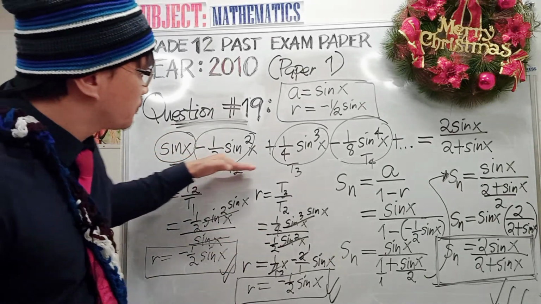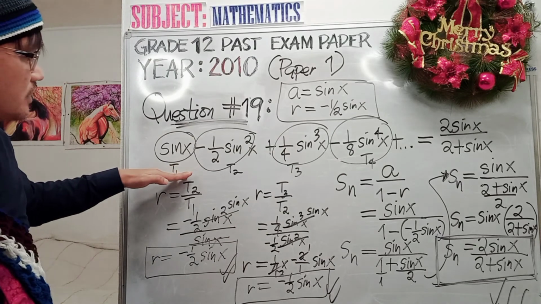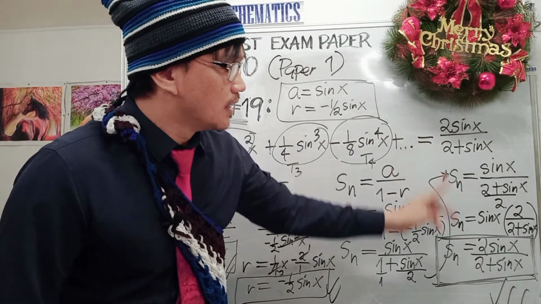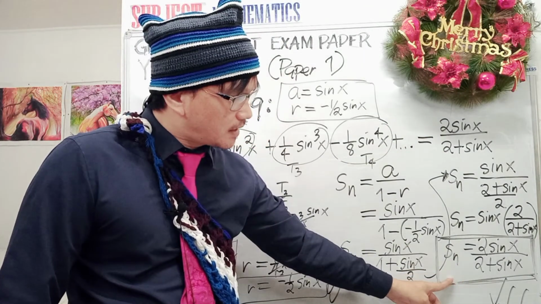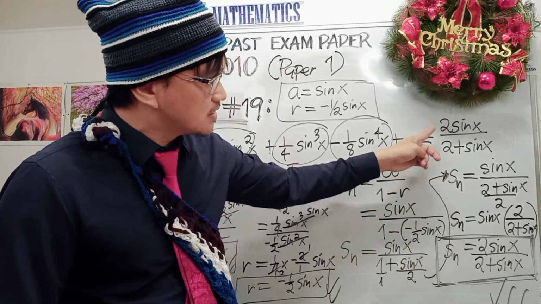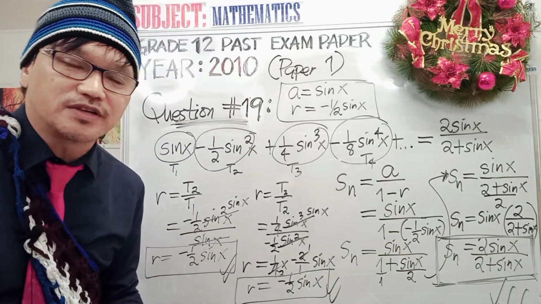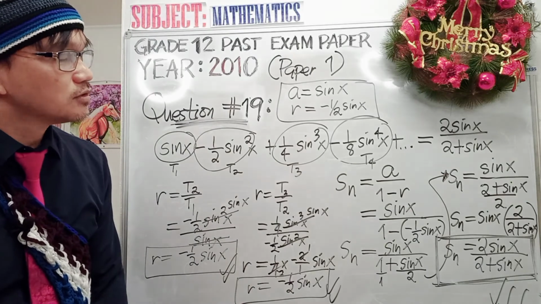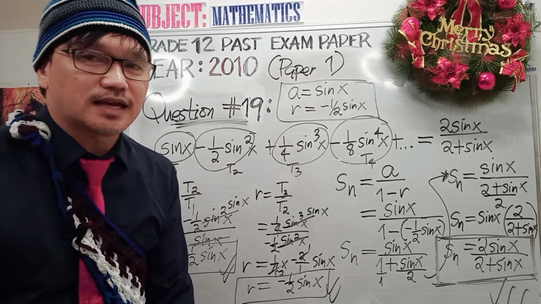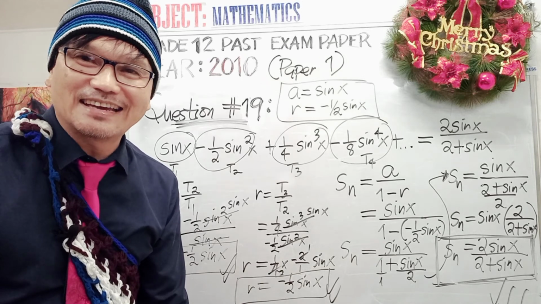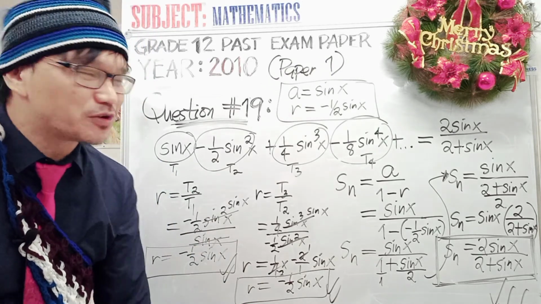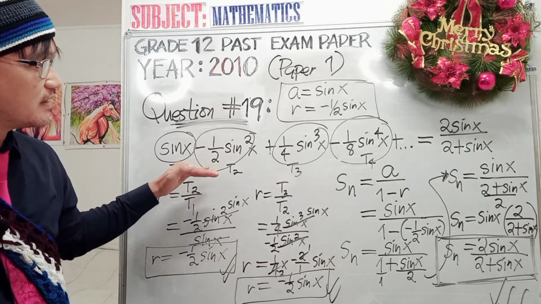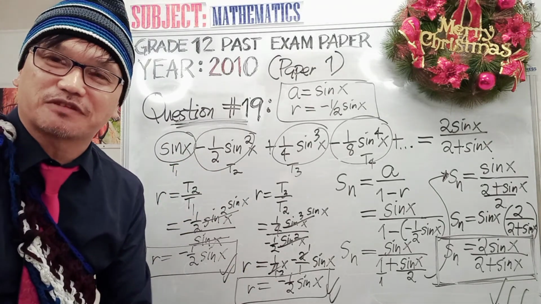You are going to prove that this complex expression here, which is in series, when you add them, equals this value. And that is what we came up here, our final answer, which is the same as this, and we have already proven it, that the sum of this is equal to 2 sine x over 2 plus sine x. Okay? So I hope that this is clear for you now. This is question number 19 on the topic geometric series, but the given function is in trigonometric ratios.